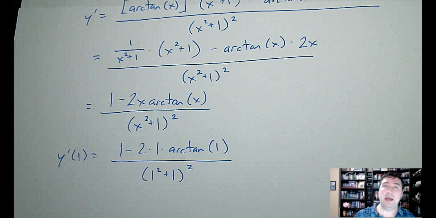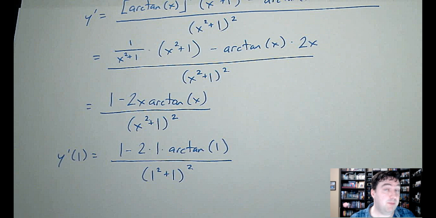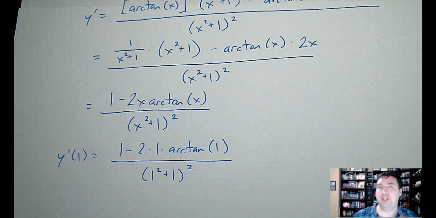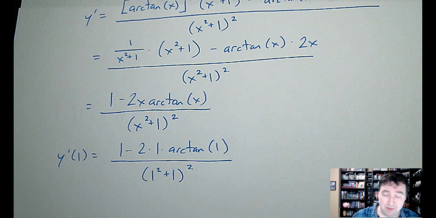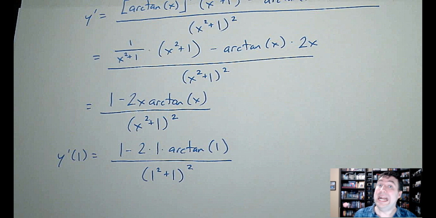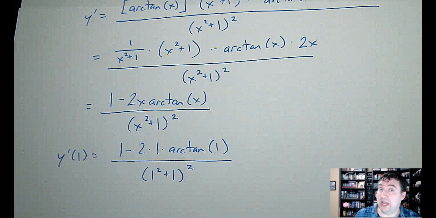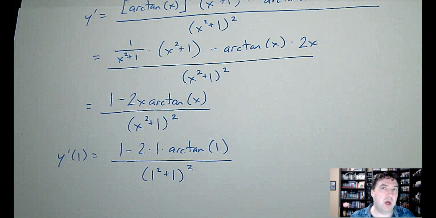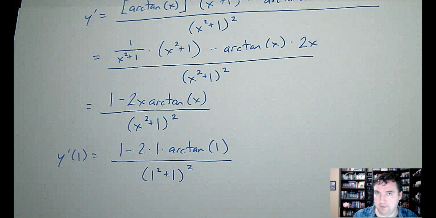And so what that means is we're looking for a number between negative pi over 2 and positive pi over 2 whose tangent is equal to 1. And well, that means that we're working in the first quadrant, because in that range, that's the only place where tangent is positive. And because tangent is sine divided by cosine, if tangent is equal to 1, that can only happen if sine and cosine are the same. And the only place in the first quadrant where that happens, we know, is at pi over 4.